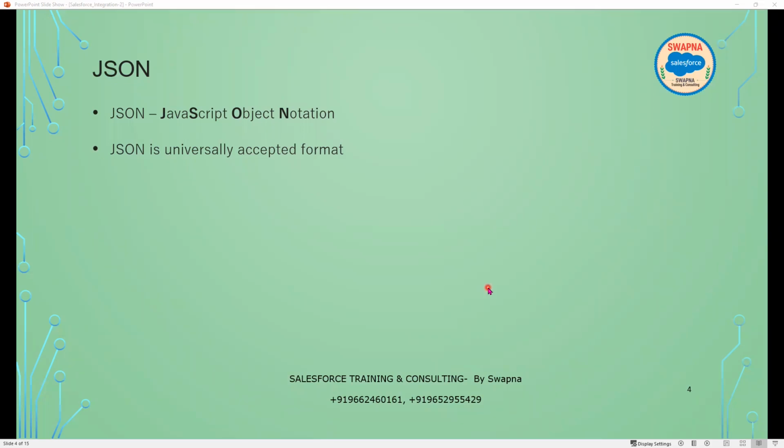Whenever Salesforce is sending data to SAP, you write the logic in Apex. After writing the logic, the output has to be converted into the JSON format. Once it is converted to JSON, anybody can accept that because JSON is a universally accepted format.